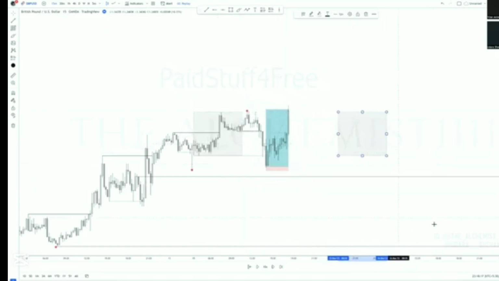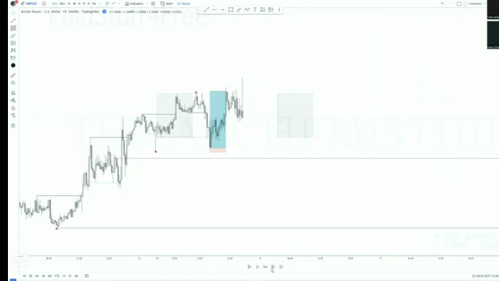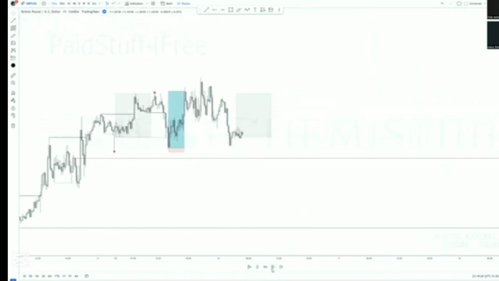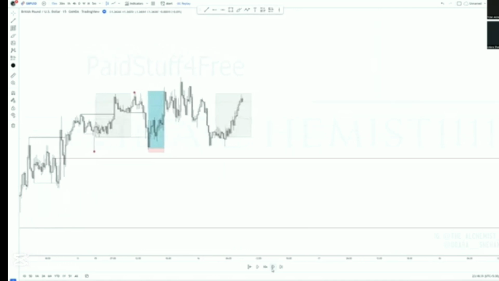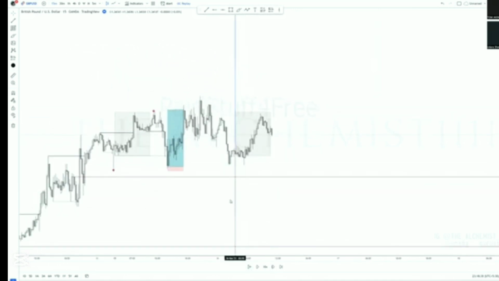Because one setup a day, one high probability setup a day with all of our confluences, that is how we want to see. Okay, so now let's wait. Okay, there we go. Once again, Asia. Let's wait for Asia to end. How do we start every single new day? With the daily time frame, right? Let's go to the daily.